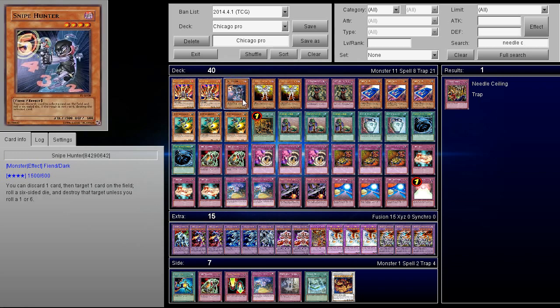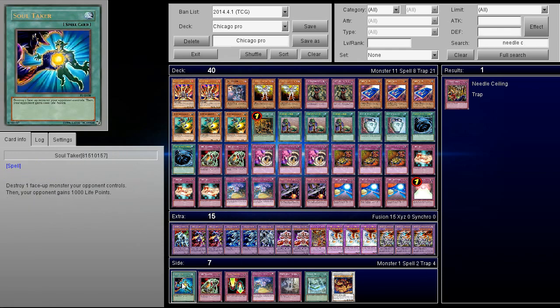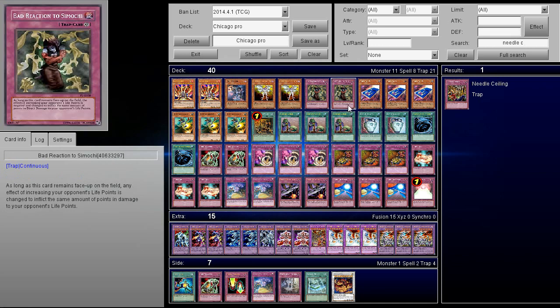Whether it be with Snipe Hunter, or if you want to tech something else in the game to get rid of that, like Soul Taker, which is a fantastic card as well. And on the off chance you run into a Rabbit deck that happens to pull out Logia, Soul Taker is going to be much more beneficial for you, because getting rid of that Logia is very important, because they're going to stop you from activating this, and then you kind of will lose.